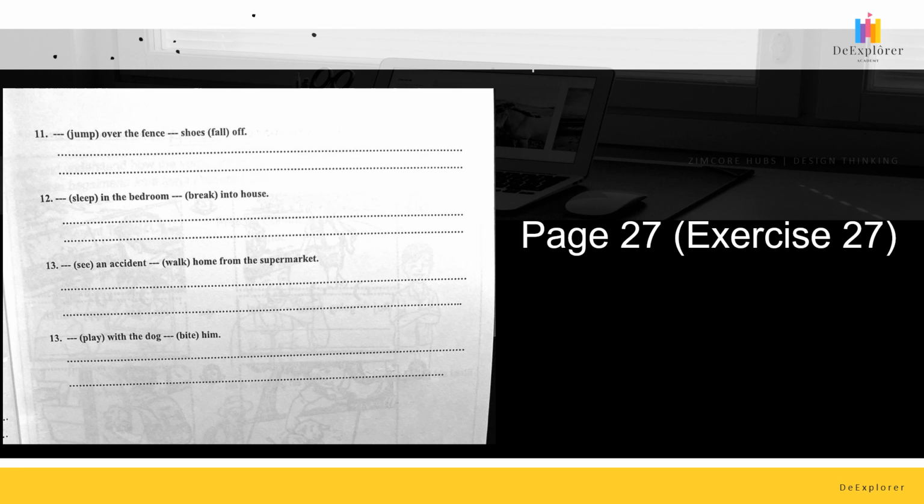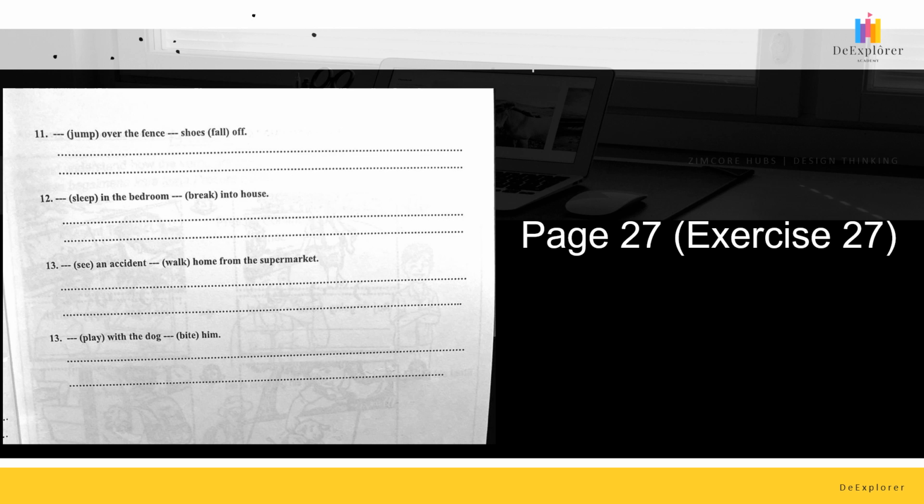跳过篱笆，鞋子掉下来。So which is the action going on? 正在做什么先？正在跳。Okay, so that's where you need to write was were jumping 写先 so that you remember. And then the past tense will be the word where 突然间发生的。Okay, the shoes past tense of fall, fell, F-E-L-L, write the word fell. And then you write your sentence with the word while. Okay, so try and do 12, 13, 14 on your own and check question 14. The last one is 14. It's not 13 but 14. So rewrite on your own 14, correct it, and you write the answer.